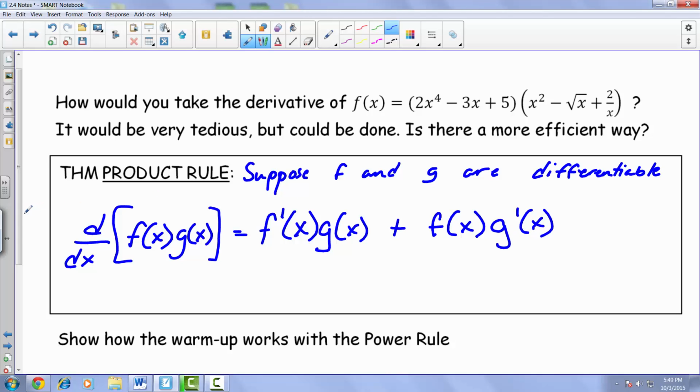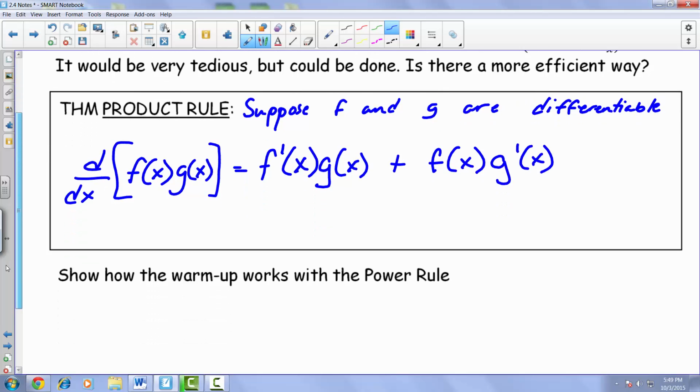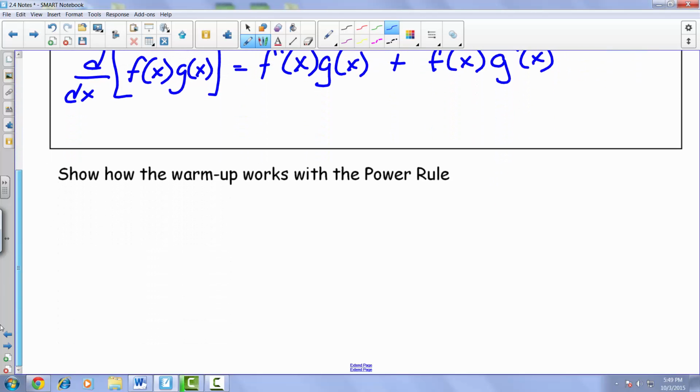All right. And just to show that the product rule actually works, we can use the warm-up to say that the commonly thought false way doesn't work, but also to show how to actually use the product rule. So again, our derivative with respect to x, originally we had x squared times x to the fifth. And instead of getting x to the seventh, we've already shown that.